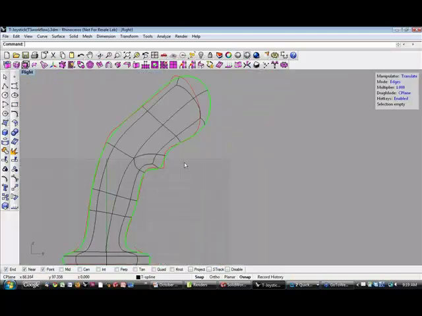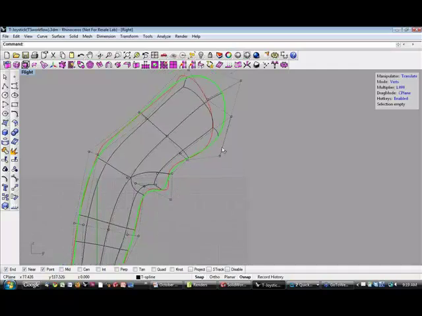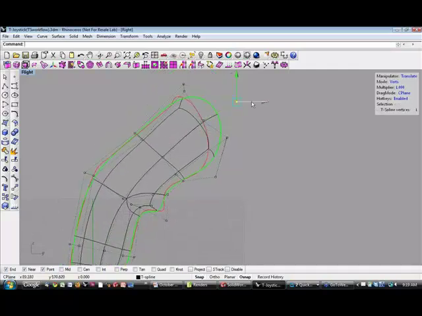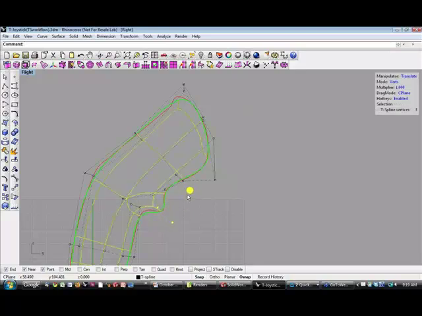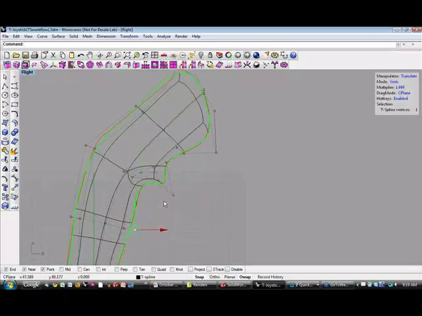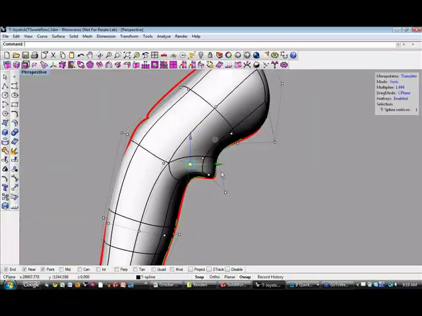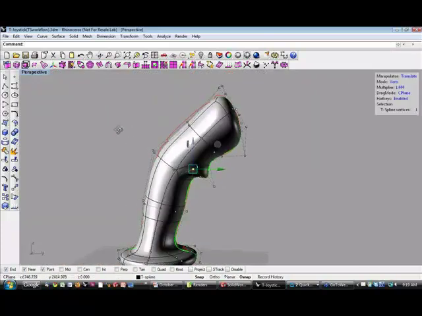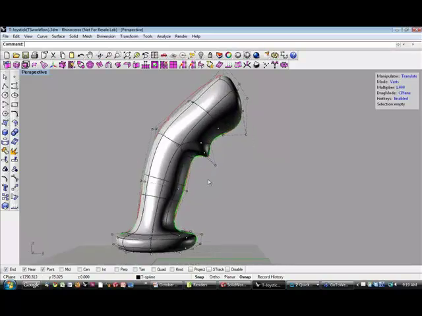So I'll go back in my right viewport and turn on my vertices and go ahead and just reposition the surface. It looks like I pulled this up higher. I can bring that back down. And just kind of reposition our surface so that it's matching what we had laid out with that sketch of our curves. So now we have a trigger area. Let me turn back to shaded for our model.